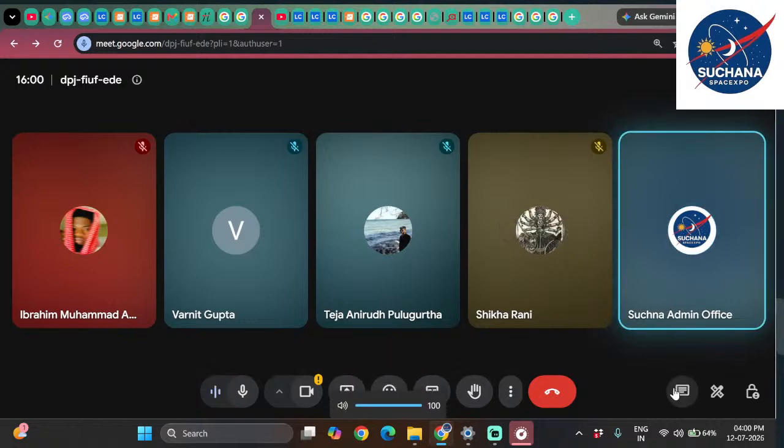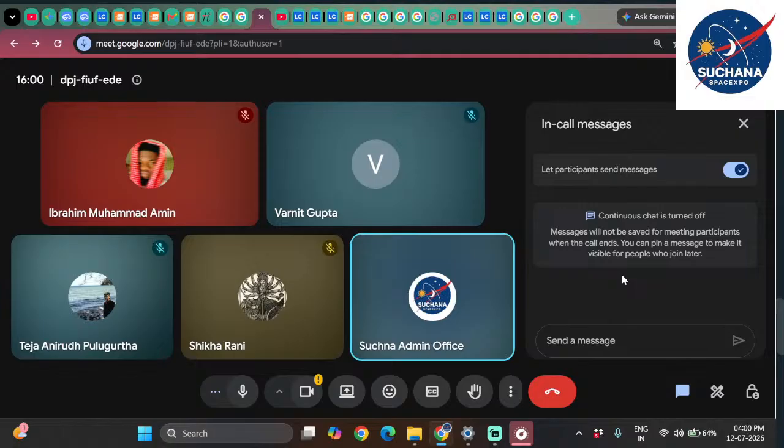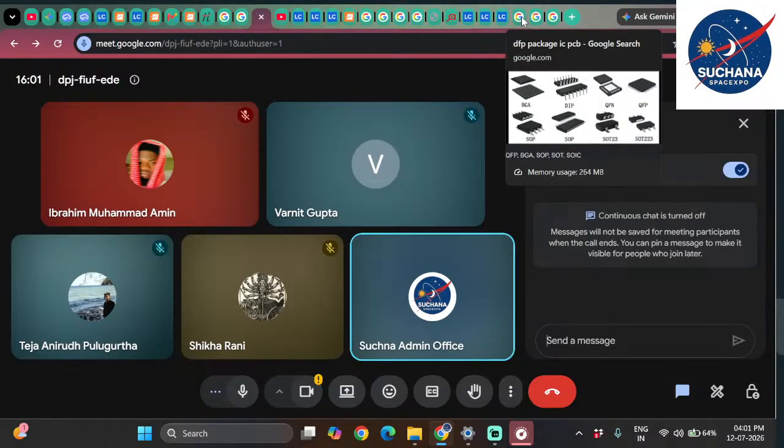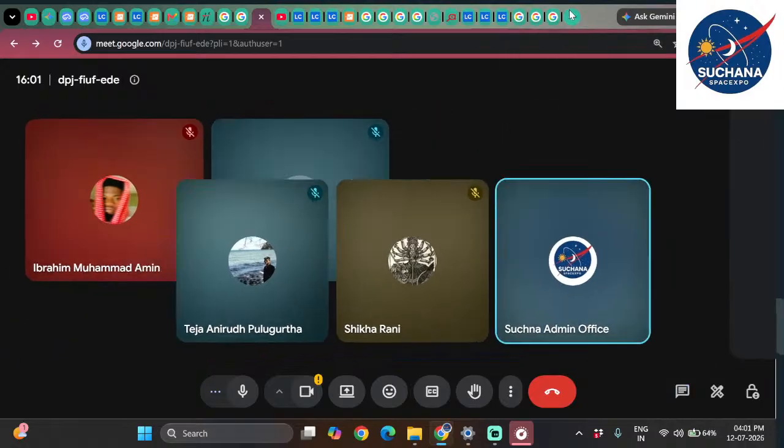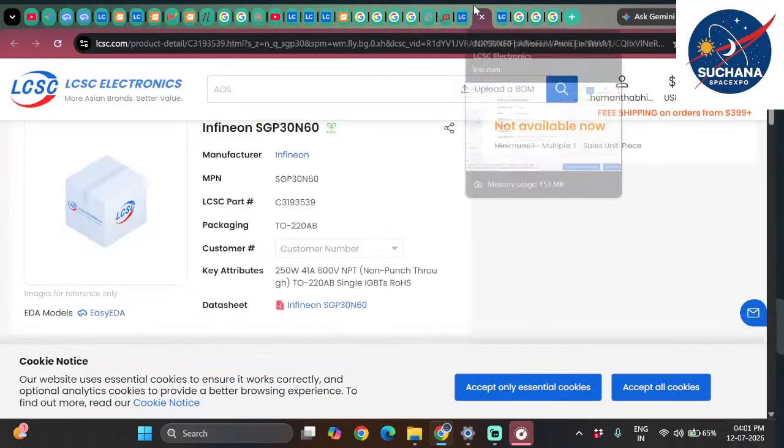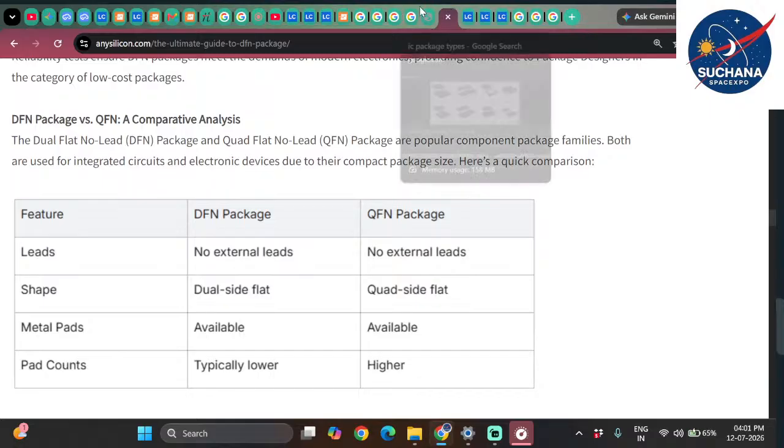If the component is not available, then you need to look for a particular IC which has the same package.